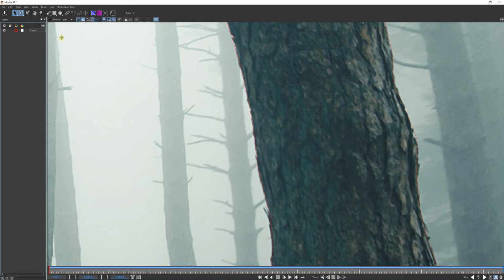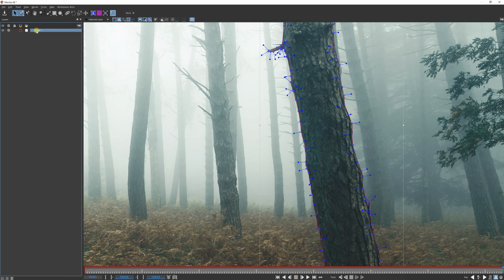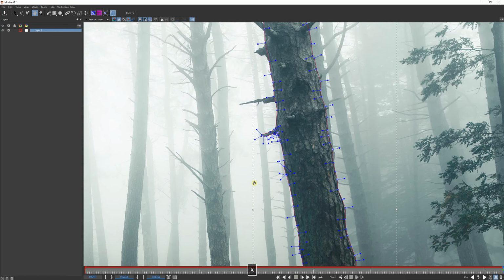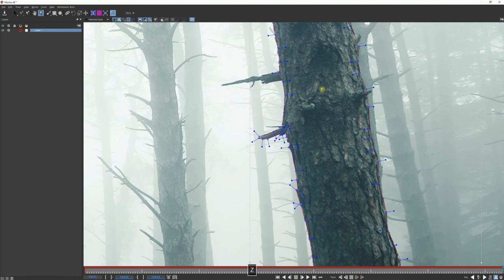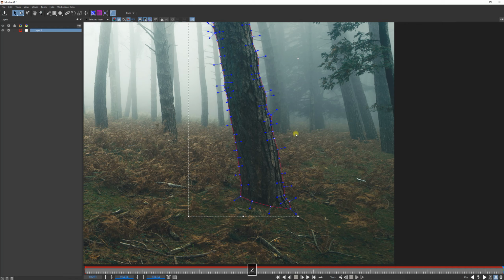One other thing, next thing I want to show is this layer, right? This is made when you finish your rotoscope. It'll make that layer for you, like how in Photoshop it made a layer for the image. So going back to this, if you do not see your blue dots when you're manipulating things, this might be a small glitch. You just click on that again so you can see your blue dots again. From here, just checking on everything. Alright, so this is pretty much what you need.